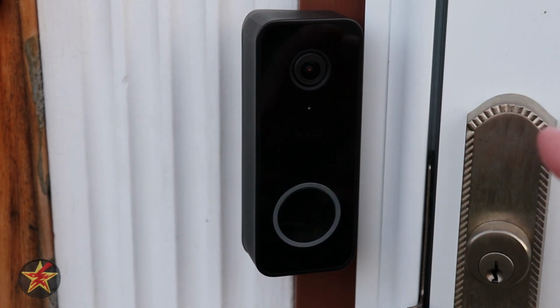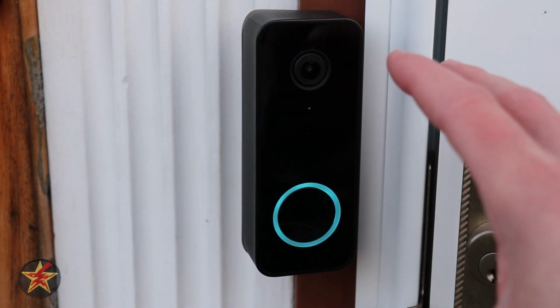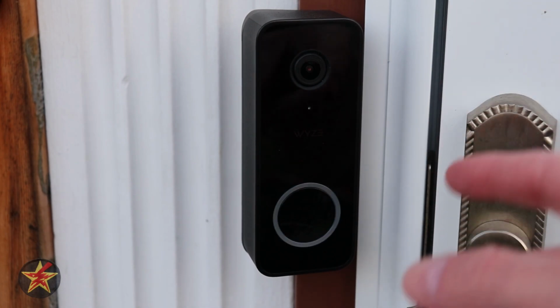There you saw setup, installation, not terrible at all, especially if you've changed a doorbell before. I was able to use a lot of the hardware that was already in place for my Wyze Video Doorbell original with the Wyze Video Doorbell 2. If you're upgrading from the OG, this is going to be a much simpler setup for you.